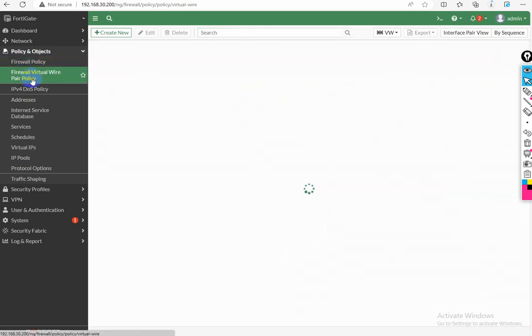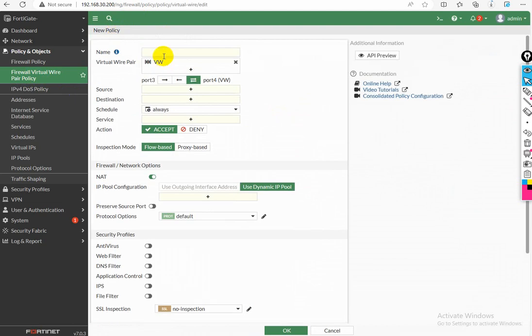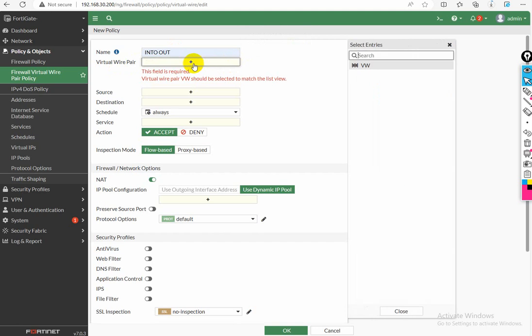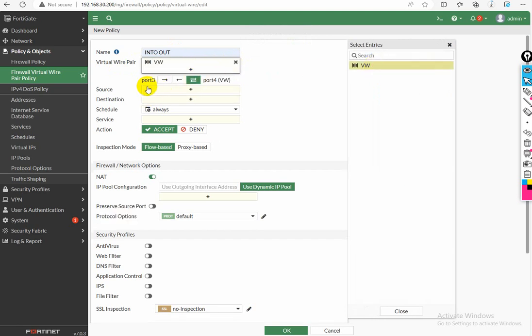So now I will create the virtual wire policy. You can see this virtual interface pair is already here. If you close it, there is nothing here, so you can add port 3 to port 4 and port 4 to port 3, it is two-way communication.